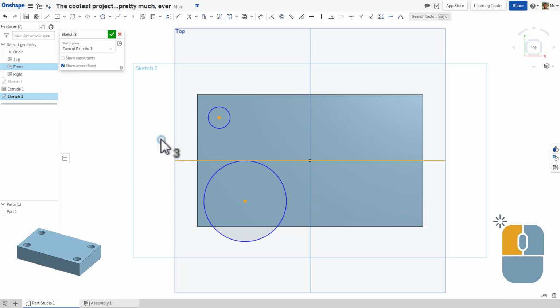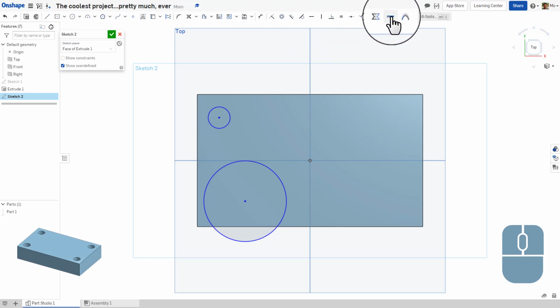Okay, so in order to do that, rather than using the dimensioning tool, I want to pull your attention over to these icons. Now, your screen might be a little bit smaller. If you're using a smaller window, or if you're not using the full screen like I am, this might be in a little drop-down menu headed by this icon.